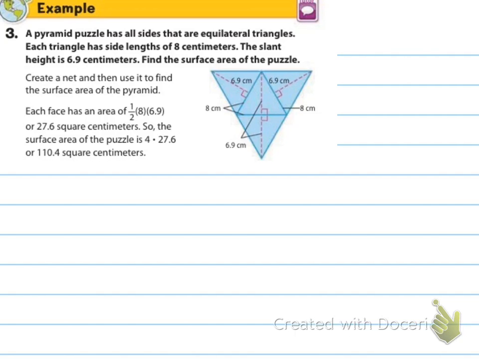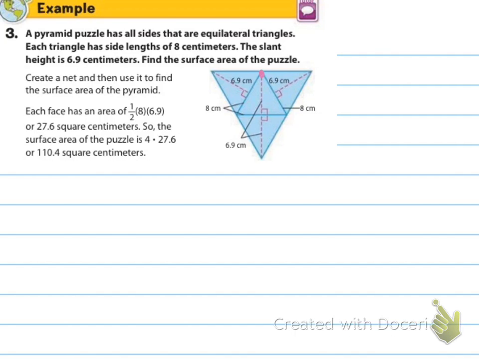Oh, again, they're giving us an equilateral triangle. I guess they're not trying to trip us up at all. I know this is an equilateral triangle because if I'm looking at this diagram, this is in the middle, so it's where my attention goes, and it's saying that both of these sides are 8 and that this side is 8. So I know this is an equilateral triangle because the base has all those same sides.